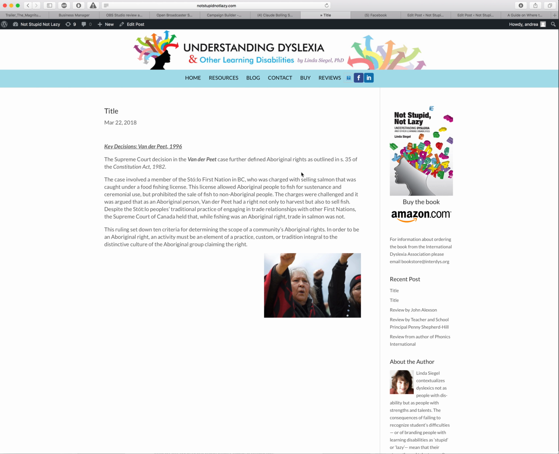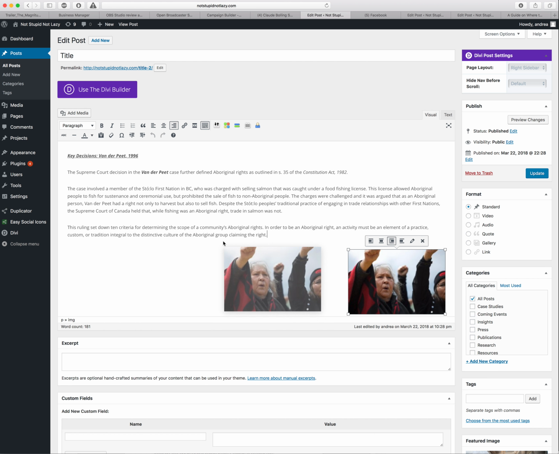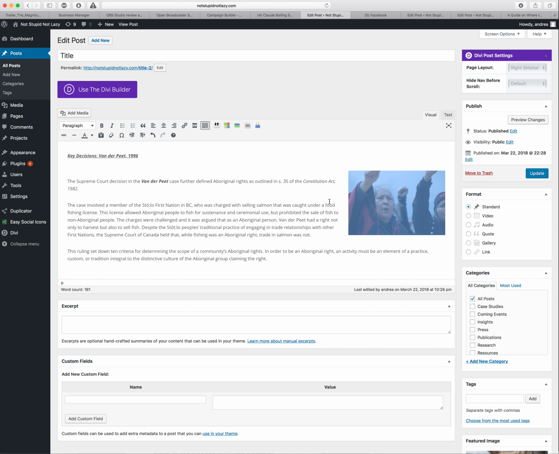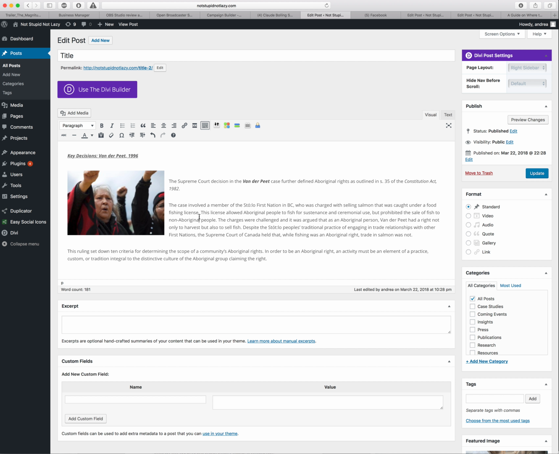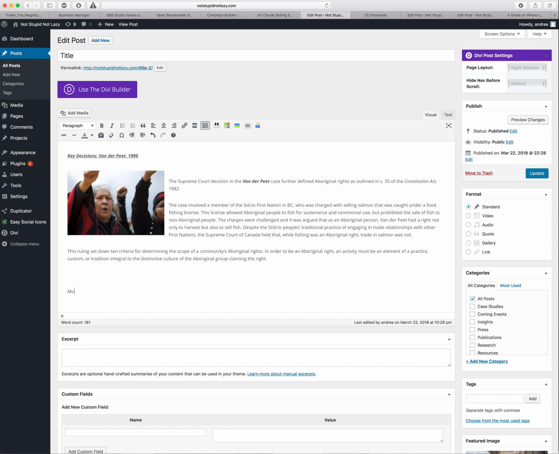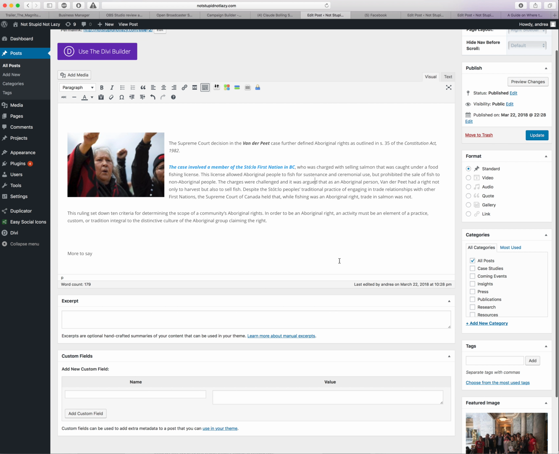In order to make any edits to it, you simply click edit post. So in this case, I didn't like that it was over there. I'd like it more to be up at the top of my article. I have a little bit more to say, and I'm going to get rid of this. You can also add bolding, italics, and links to other content on the web from your own blog post.